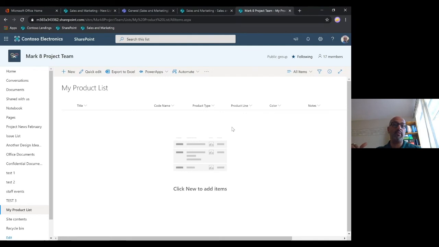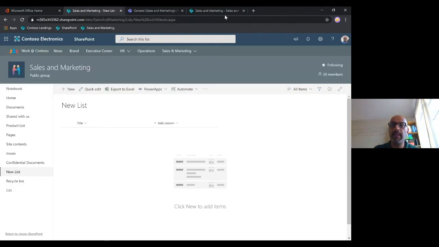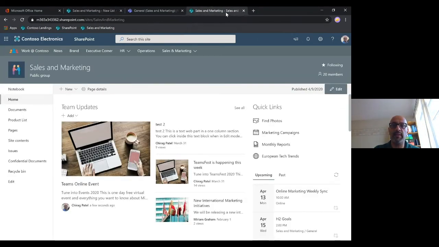So if you've got organization templates that you use for specific types of lists, then this is a good way of bringing that structure here, and you can start building your own lists, your own suppliers or your own customers or contacts, whatever that is. So I'll just close that tab and go to my sales and marketing list.